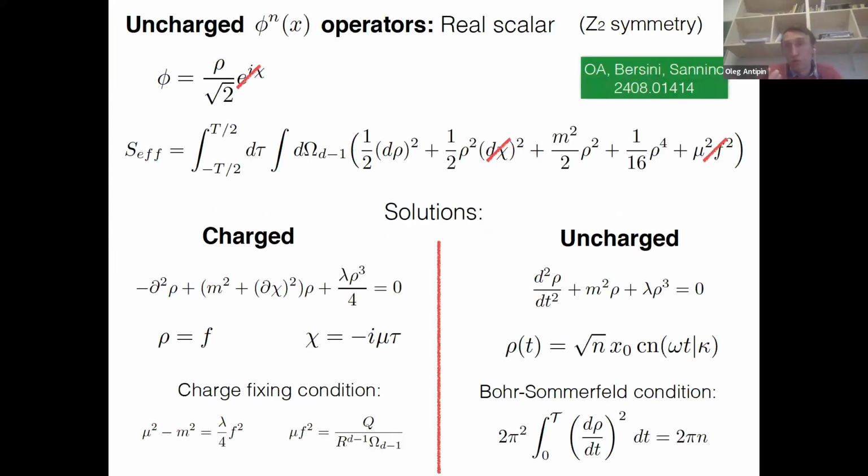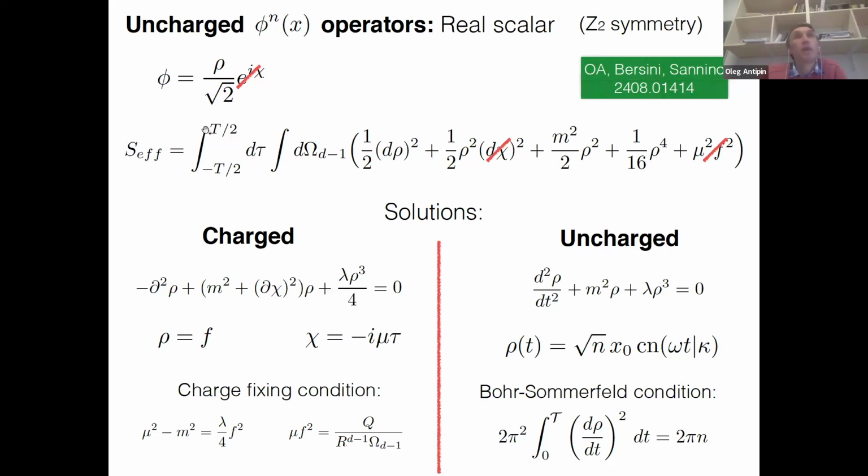Okay? So to have uncharged operators, let's consider the simplest theory possible. We just had a U(1) complex scalar. Let's remove our pion, and have just the radial mode. It's 1 real scalar. It has a Z2 symmetry. There is no global symmetry anymore. It's discrete. So there is no charge. But still, I can talk about operators phi to the power n, which means n real scalars at the same space-time point. Now I call it n, not to confuse with the charge.